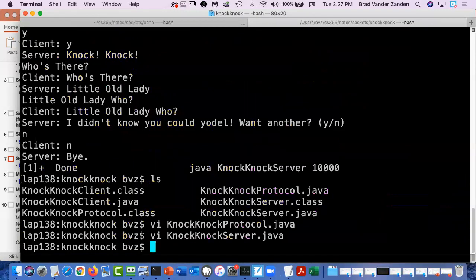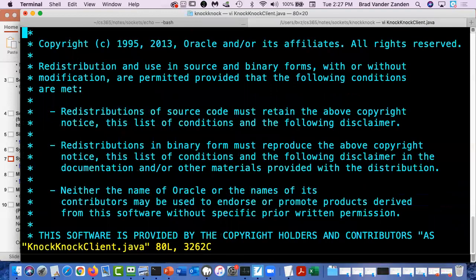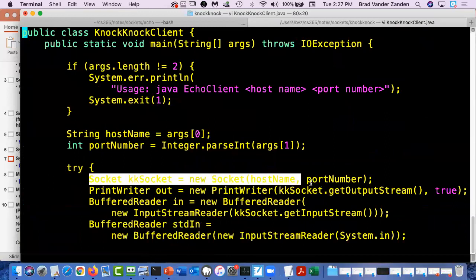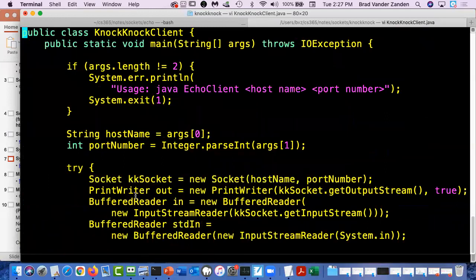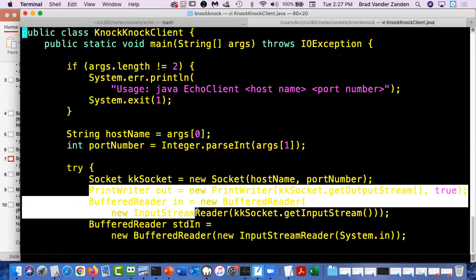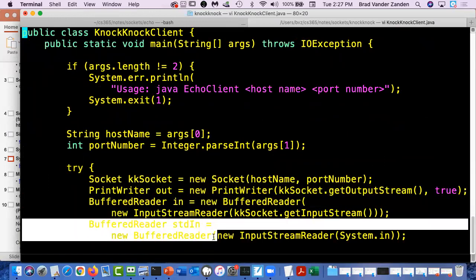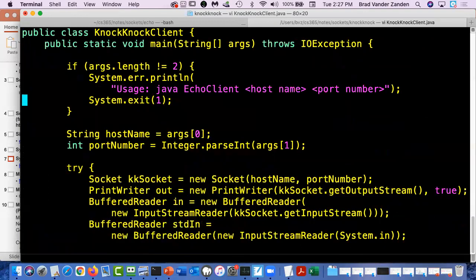Okay, and on the client side, same thing you saw before. We get a socket. We set up our print and buffered readers. In addition, we set up a reader for standard in. So this looks just like the echo.